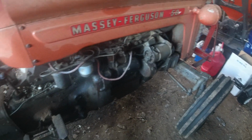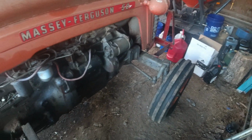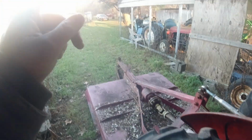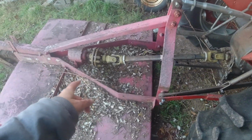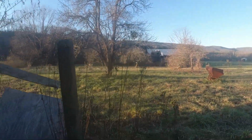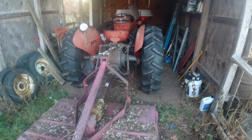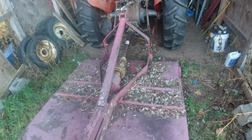Well, I'm on the farm today. I'm out here at my tractor shed looking over the Model 50 Massey, and got the farm all running over there. I'm getting ready to take it to the barn. We've been doing some bush hogging up on the hill, and I just thought I'd do a hay update here in November 2022. So let me get on with the video, and we'll talk here in just a little bit.